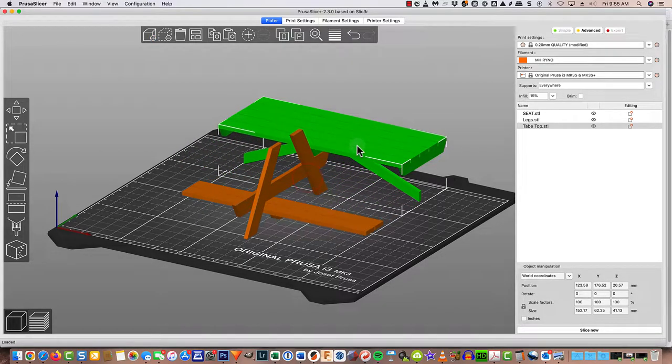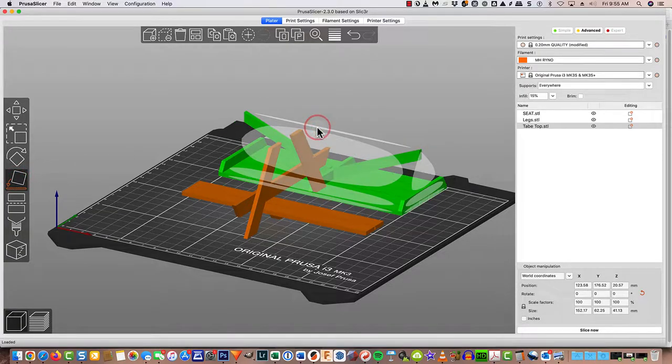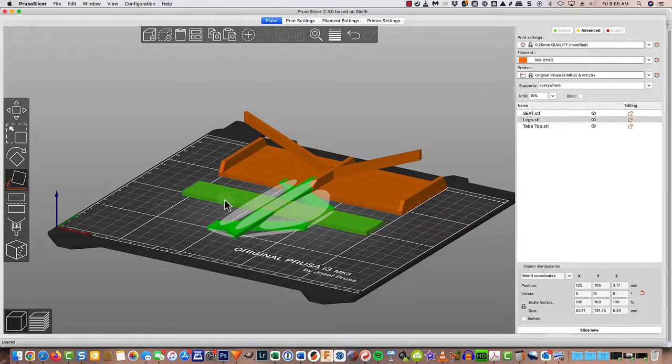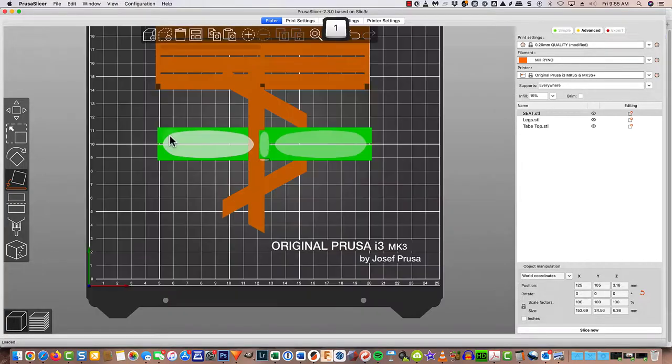Let's start to do a little bit of rearranging here. First thing I'm going to do is get the surfaces that I want to be laying flat on the print bed turned around. That's really easy with Prusa Slicer. I just click on the tabletop, and it flips it for me. I'll come down here, select this, lay those down, and this needs to be turned upside down. So I'll click it once. There we go. Let's go to our top view here.